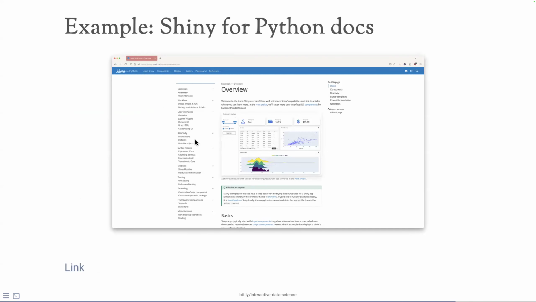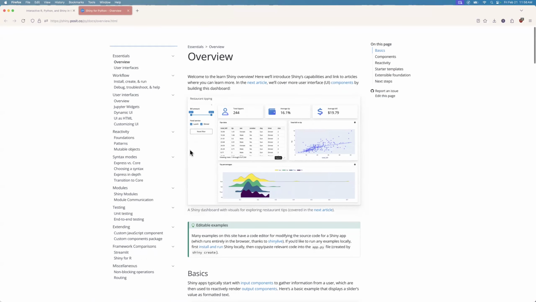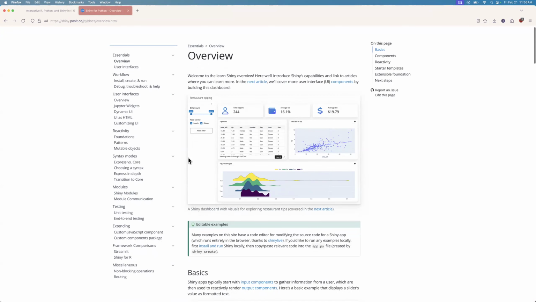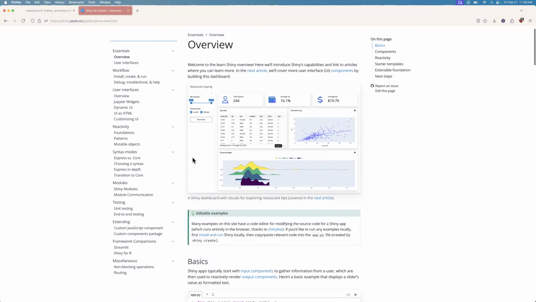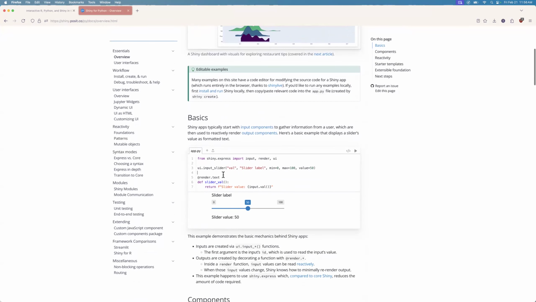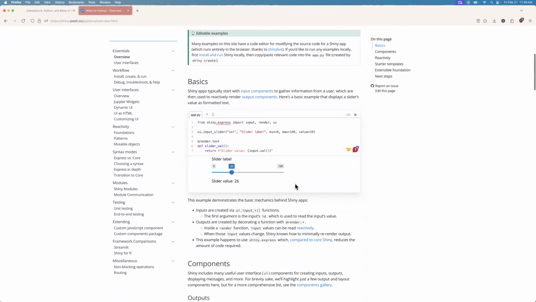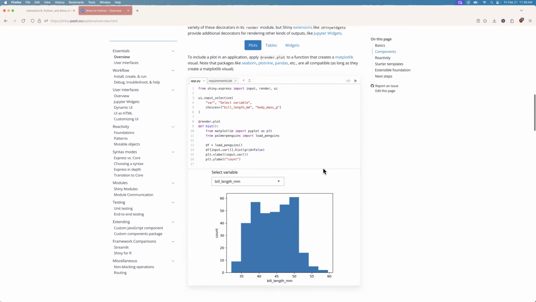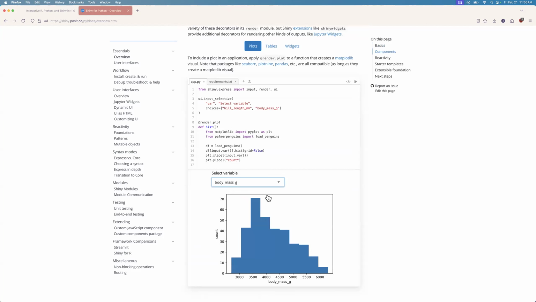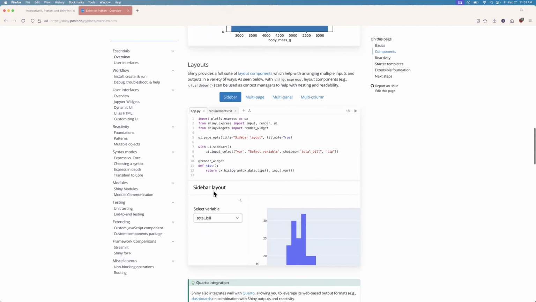A few examples. So one is the Shiny for Python docs. So this is an example of embedding interactiveness in documentation so that people can learn and pick up and iterate just in real time without having to set anything up on their own end. So here is an example with the app.py. You can play around with it and say, I'm new to this. I can start messing around and seeing how things change every time I rerun the app. There are things like the components. And I mentioned earlier, bslib, like say you want to see what a layout looks like by changing things up, you can change it in the app right there, right then.